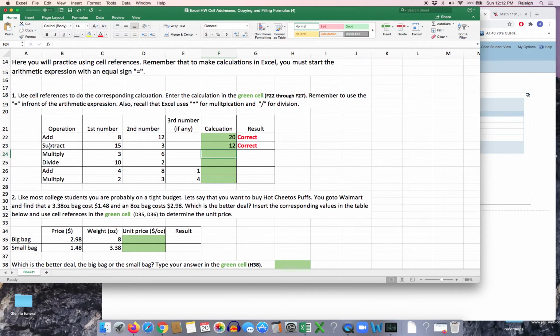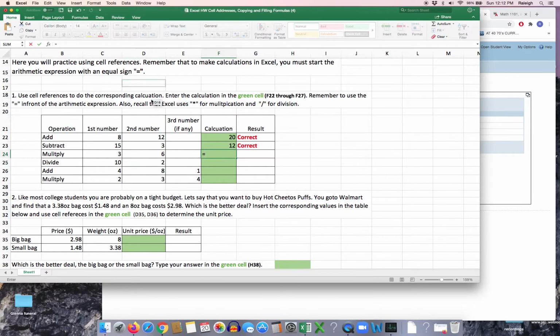This is a typo. They've done it twice in a row, multiply. I haven't heard of multiply before, but let's just assume they meant multiply. I think that's a safe assumption. So let's see, we've got cell number C24 times cell number D24. So let's be sure it's entered correctly.